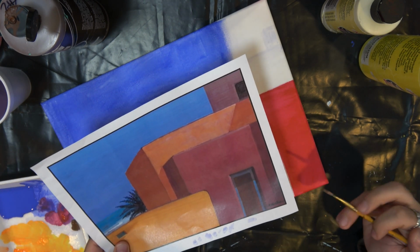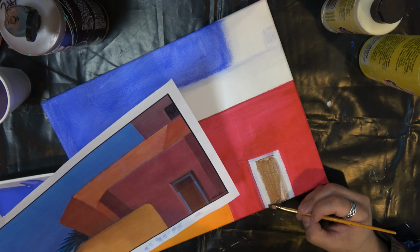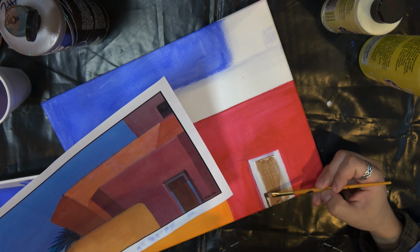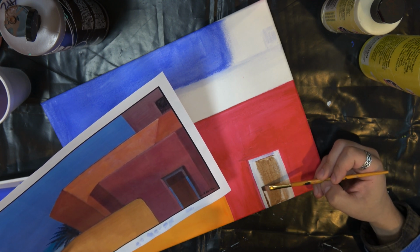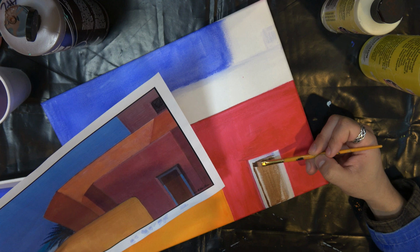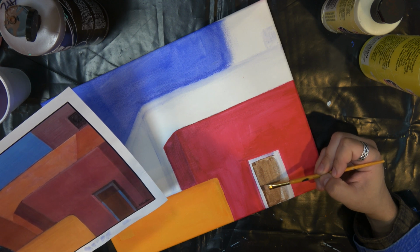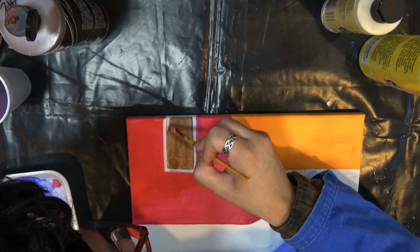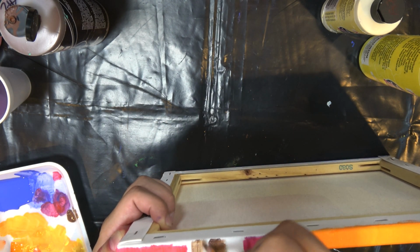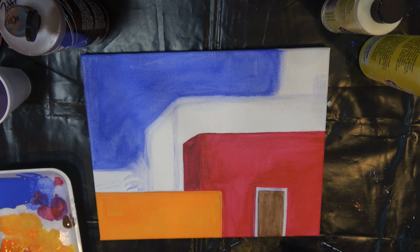It's a fairly narrow door, so it's probably just going to be up to maybe, let's see, yeah, about here. And let's just carry that up. You see how I'm just doing little splotches to try to maintain a straight line. But once we do those splotches, then we can just pull back. Underneath it as well. There's that door.